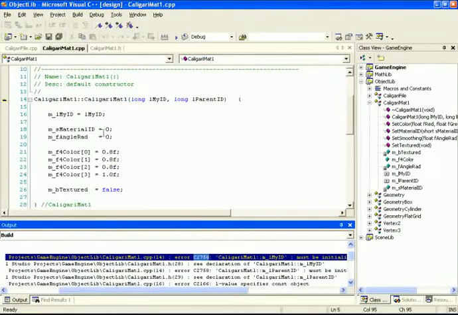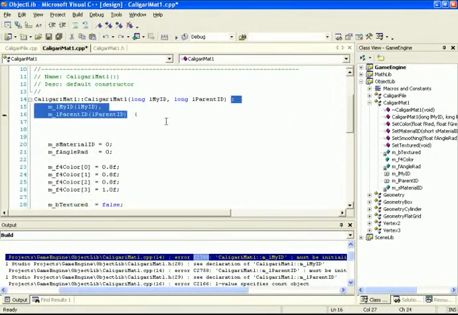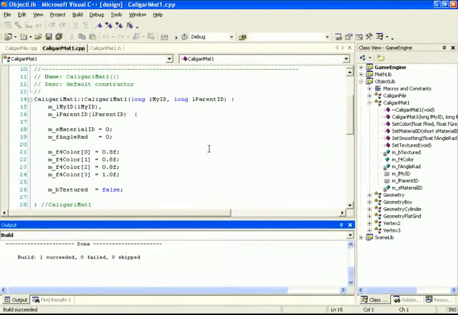And remember, because I'm using constant, from outside of the class I'll be able to access the member variables because they're public, but I won't be able to change them. As soon as I try to change them and build my code, a compiler error will show me that I cannot change this value because it's constant. So it's a little bit of protection built into the compiler to prevent you from making a mistake. So anyway, let's undo that and put the code back to how it should be, save this, recompile it, and that's pretty much it.